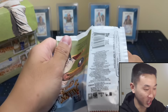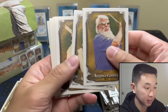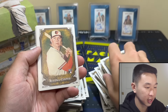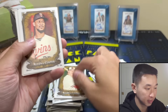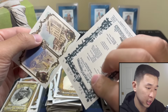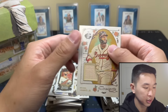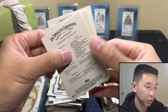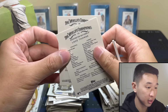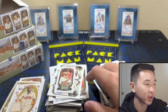That's what I wanted. I was hoping we could get one so I could show you guys that. Now, can we just get a, I don't know. Well, here's the other hit. Something cool. There's like golfers, content creators. Everyone's in here. Baseball players. There's bat relics of Michael Harris. You name it. And another one, Salt Lake City and Turin. Cool. There's our hits. Are any of these short prints? No, they were not. Were these part of this pack? I don't think so either. No. All right. Couple packs, then we'll go for that thrift card.